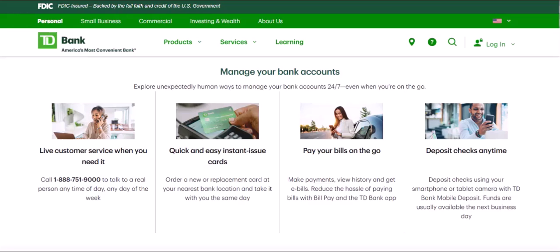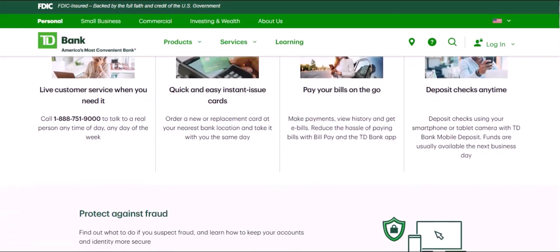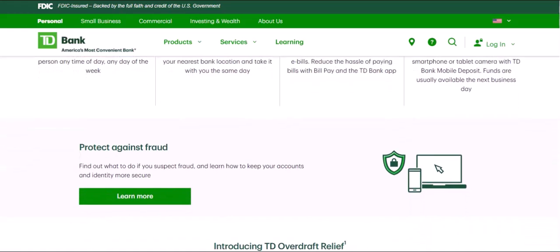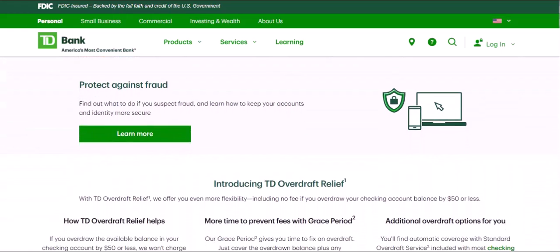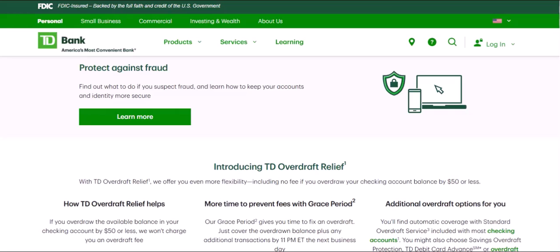Option 2, setting up pre-authorized debits, PADs. For ultimate convenience, consider setting up a pre-authorized debit, PAD. This automates your payments, ensuring you never miss a due date. Online setup: you can typically set this up directly through EasyWeb or the TD app. Look for automatic payments or pre-authorized debit within your credit card management section.